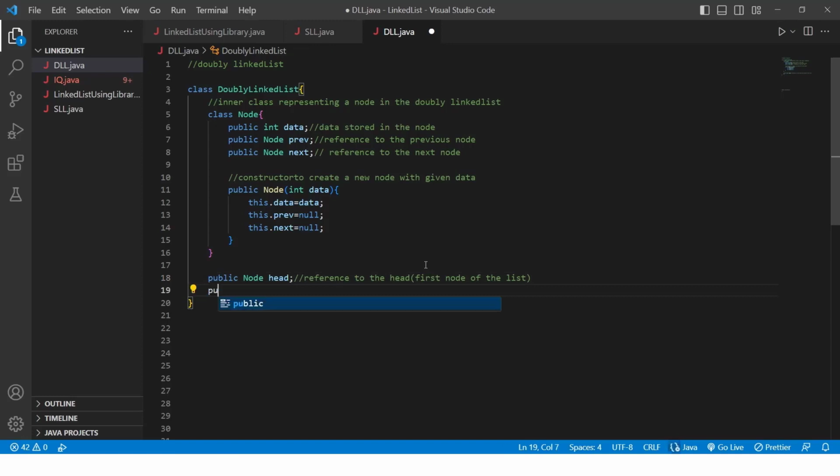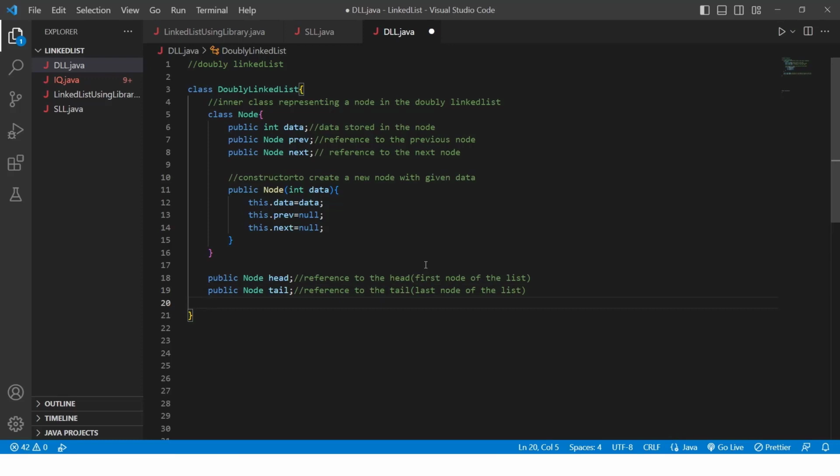Similarly, I'll create public Node tail, the reference to the tail or last node of the list. Okay, this much is clear.